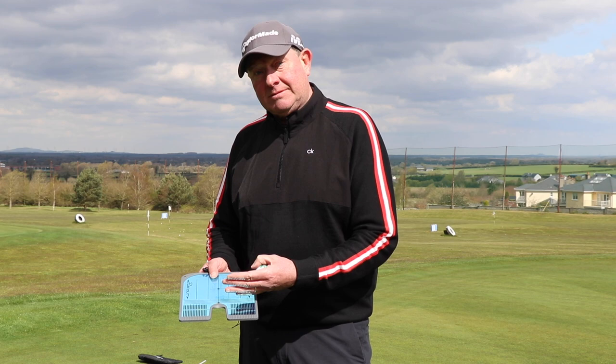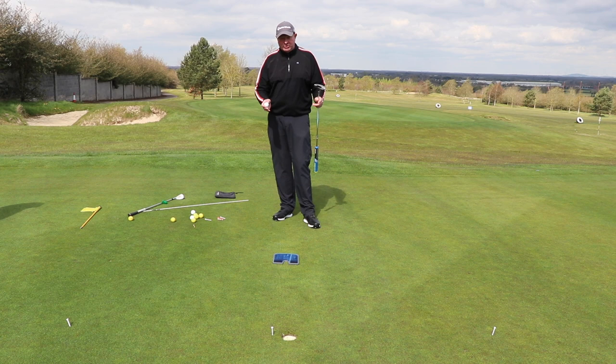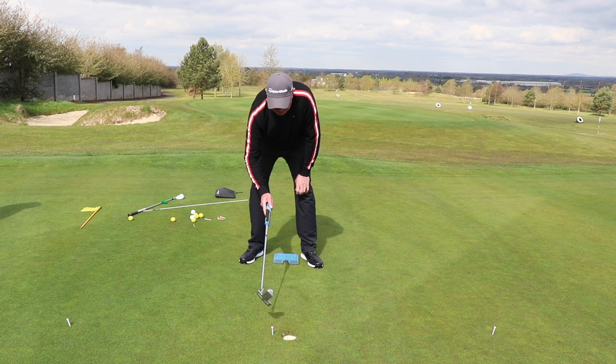So we've got our setup here, about a 4 foot putt. I've got the line on the golf ball, I've got my little training mirror in place, and here's the process we're going to go through. So I've chosen that for this putt, the break is going to be roughly around this tee peg. So it's about an inch and a half out to the right of the hole.